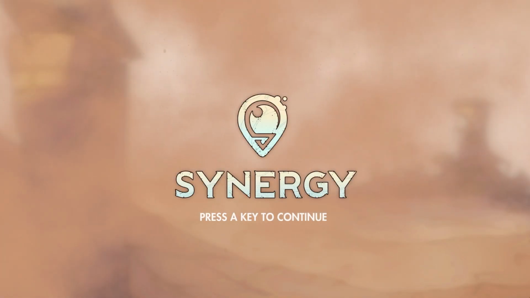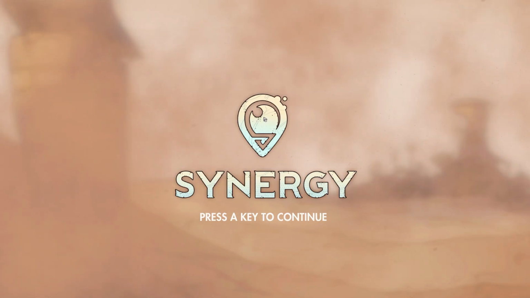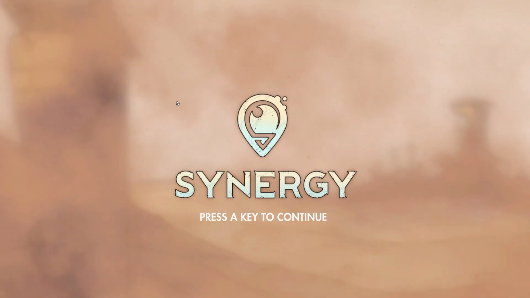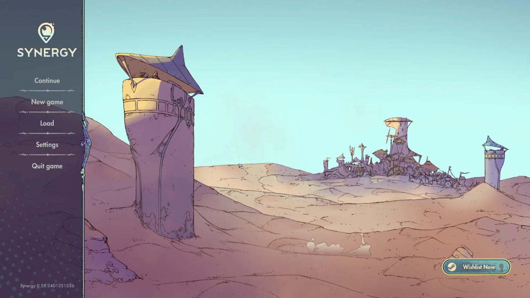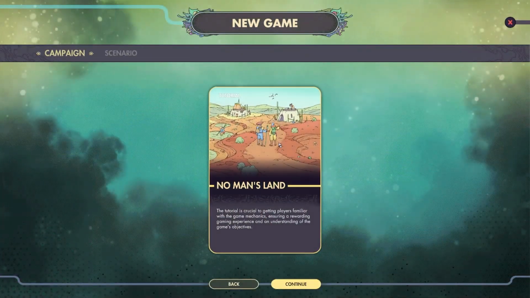My name, of course, is Orbital Potato, and here we check out the latest and the greatest strategy games each and every day of the week. Today we're having a little look at Synergy, which is a stylized city builder all about weather and plants, a post-apocalyptic city builder, but also kind of not. Anyway, let's jump into things and see what we have got in store.